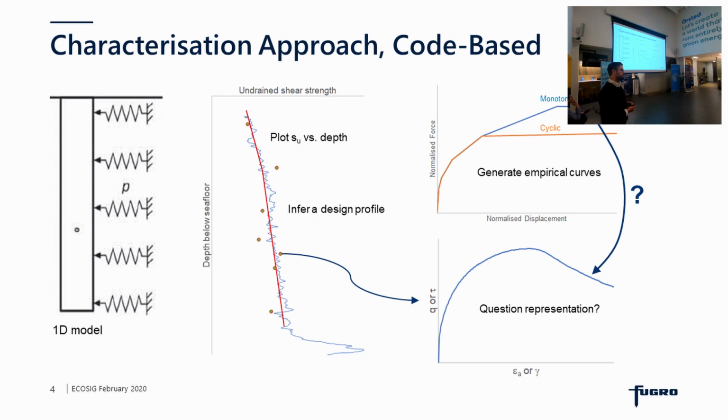However, it's not often, in my experience, or perhaps in many of yours, that we go back to the actual lab data and we say, well, we've actually measured the stress strain response of this soil in the lab. How does that actually represent what we're putting together now as our design representation of the way that soil will interact with the pile and the lateral loading?